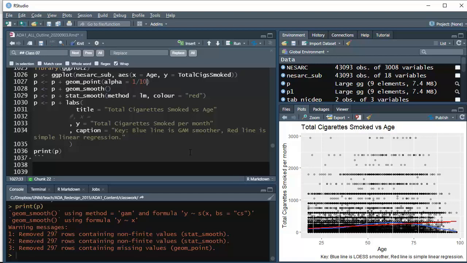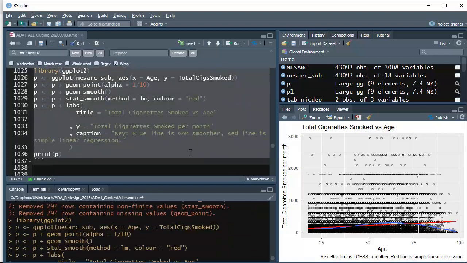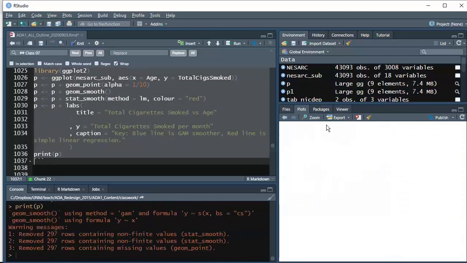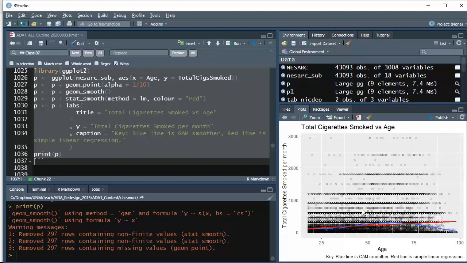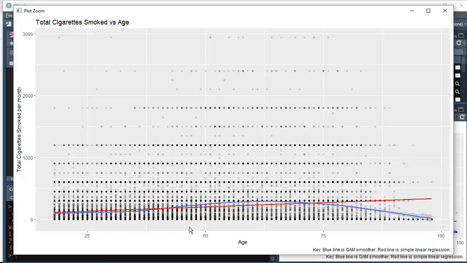So what if I make that 1/10? Then I'll need 10 points before it's completely black. And we'll have quite a different experience of this plot with alpha equals 1/10, because lots of points will be very light, and we'll start to see the more dense data show up.